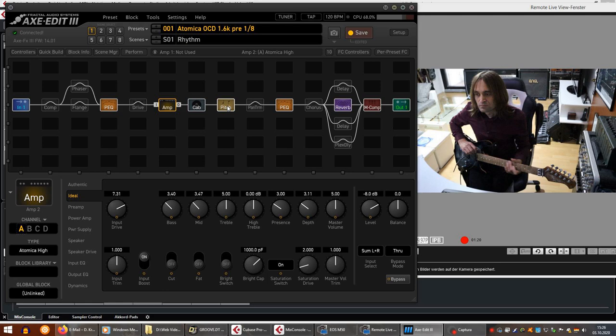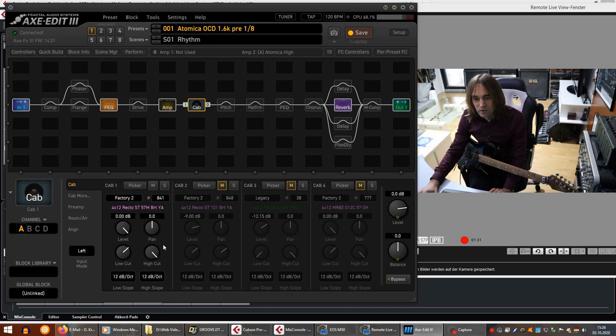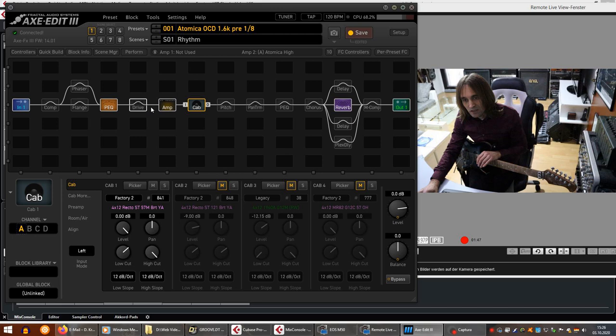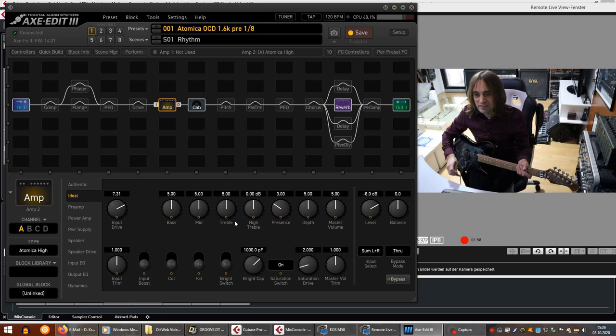But I will disengage some of the effects, like the pitch block, multiband compression, and the parametric EQ. I'm using the 4x12 Rector standard with a 57 mic from York Audio, it's the number 841. Set a low cut at 94 Hz, no high cut. I will reset the amp block by another amp block and then show you how it sounds in the stock settings.